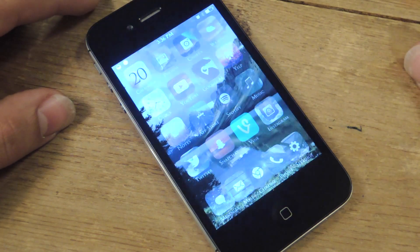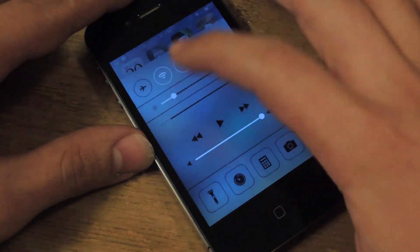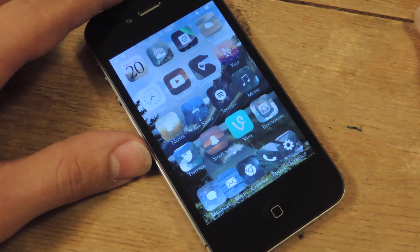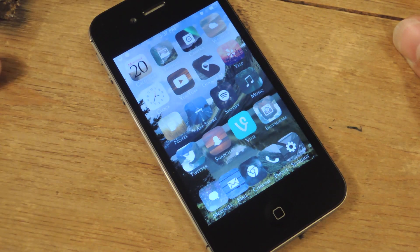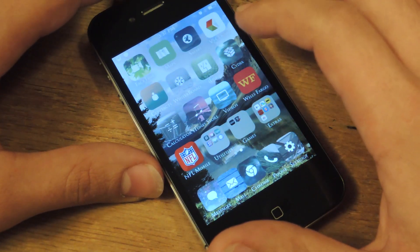So as you can see, mine is 8825. First step: you need a jailbroken iOS 7 device. You need to download Winterboard off of Cydia, which will allow you to apply this theme. Then thirdly, you're going to have to add a new source to Cydia to get this little tweak.